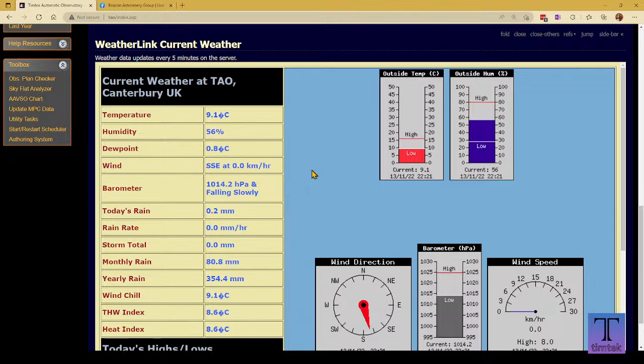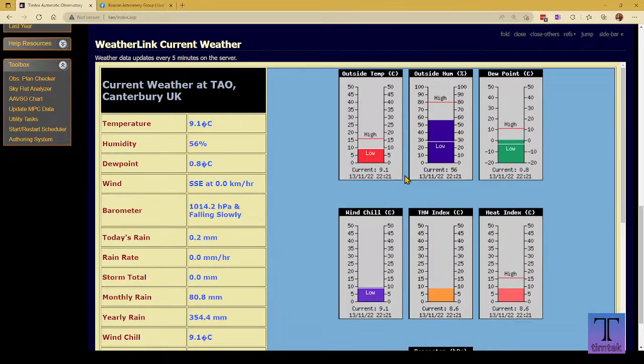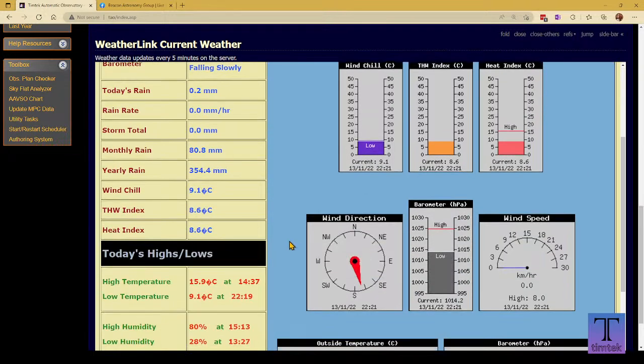Okay, so it's 9.1 degrees outside, 56% humidity. Interesting, that's a lot lower than is currently being shown elsewhere. No wind.